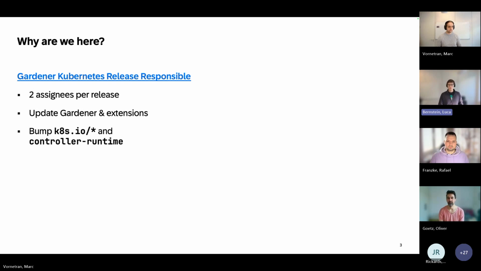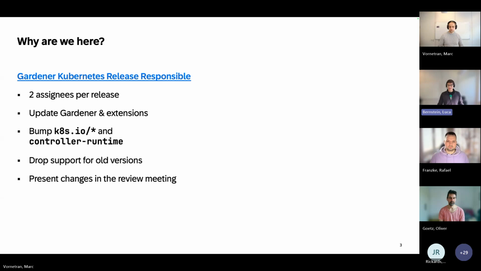And also, of course, to bump the necessary libraries that come along. Also, their responsibility will be to drop older Kubernetes versions from Gardener that are no longer supported, and to also present the changes in the review meeting, where we are at the moment.